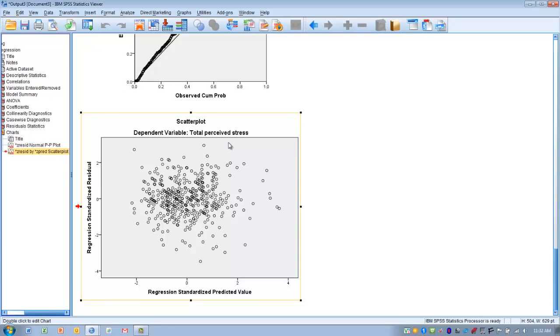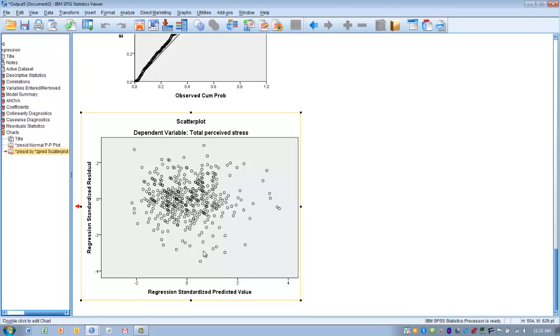Okay, now outliers can also be detected from the scatter plot. Typically we define outliers as cases that have a standardized residual, as displayed in the scatter plot, of more than 3.3 or less than negative 3.3. With large samples, it's not unusual to find a few outlying residuals, but if you find only a few, it's probably not something you need to worry about or take action about.